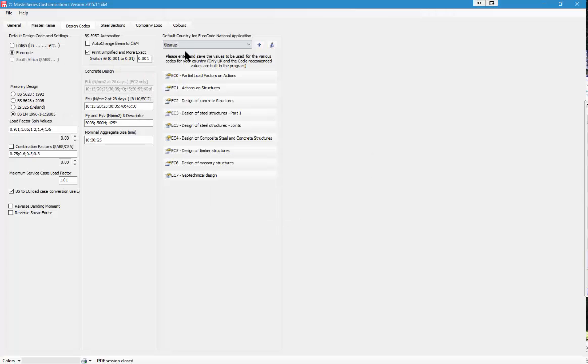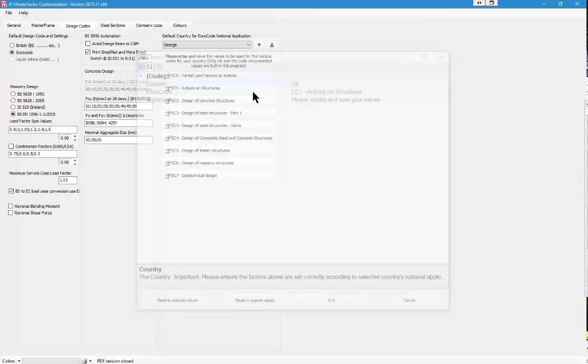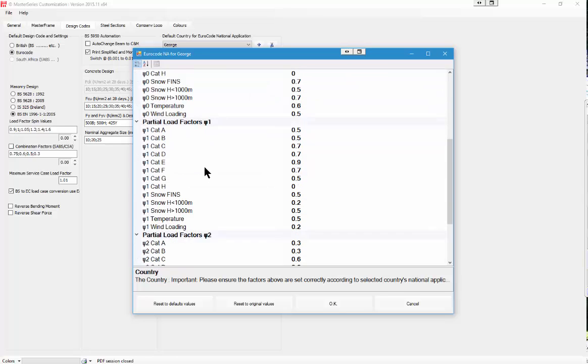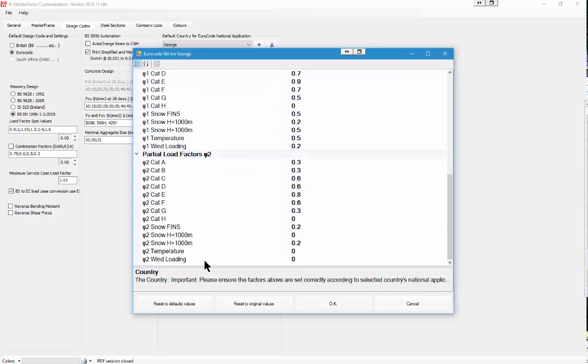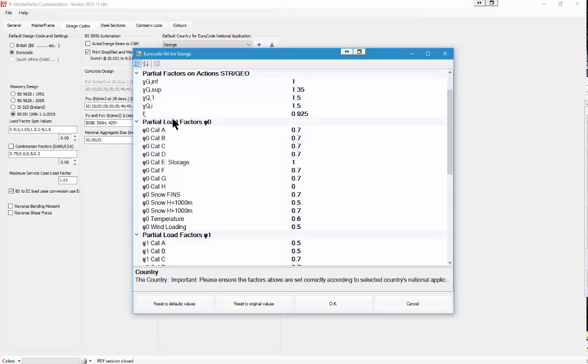So he's now able to go in and say for actions on structures, partial load factors, we want to apply these values for partial load factors for snow, temperature, categories, and the psi 1s, psi 2s. So if you know your codes, you can change those.